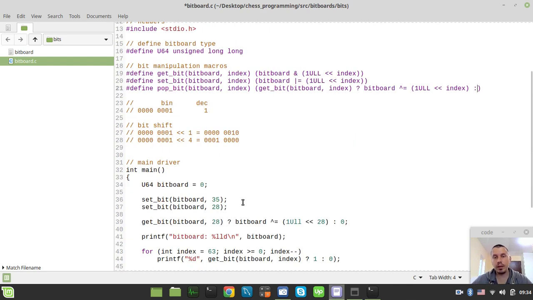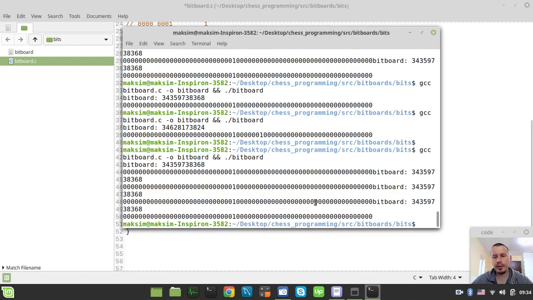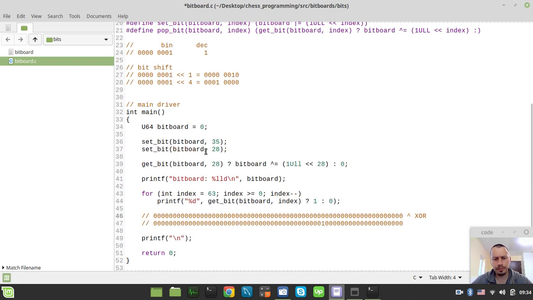But obviously we don't really want to have this weird linear representation of our bitboard. We would really like to print this as the 8 by 8 kind of table of squares like that. And also it would be a good idea to use the mapped squares.